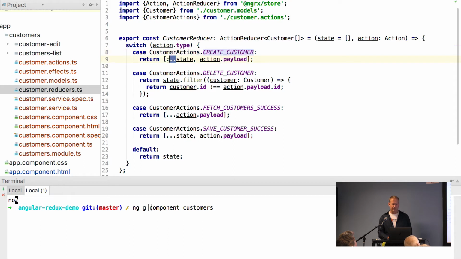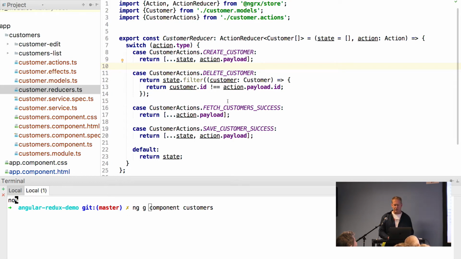We'll use the ellipsis, which does the spread on state. It takes an enumerable object, an object that I can iterate over, and breaks it apart into single components, and now we're putting them back into an array here.